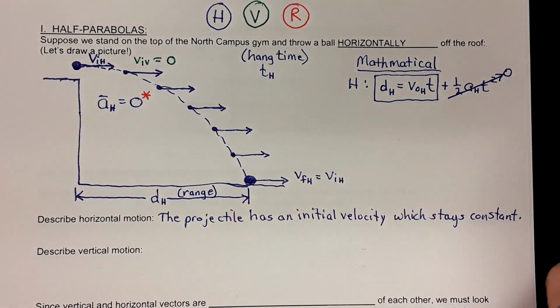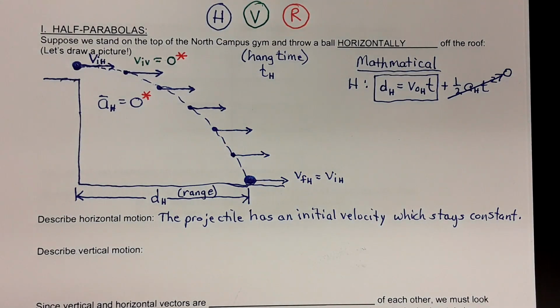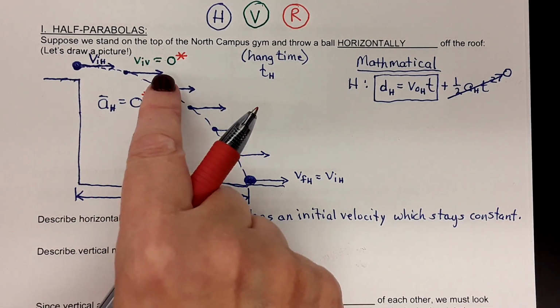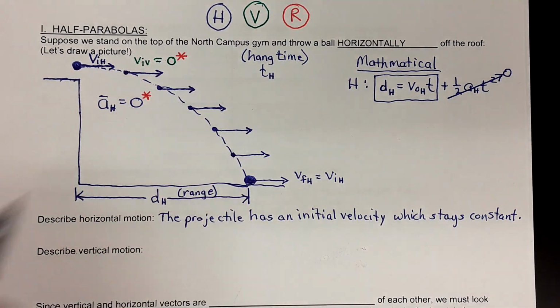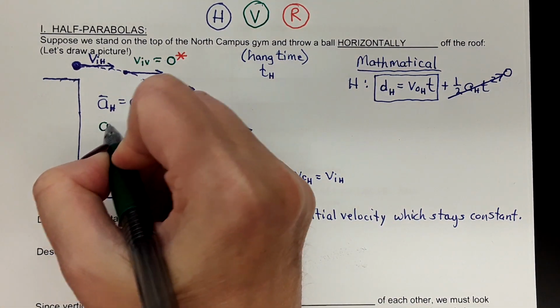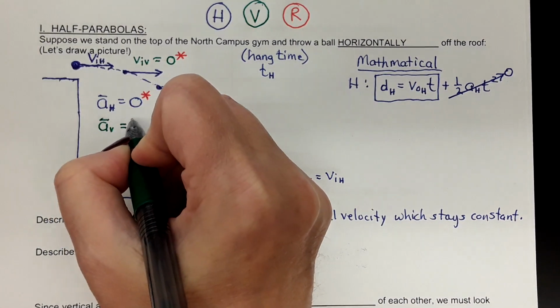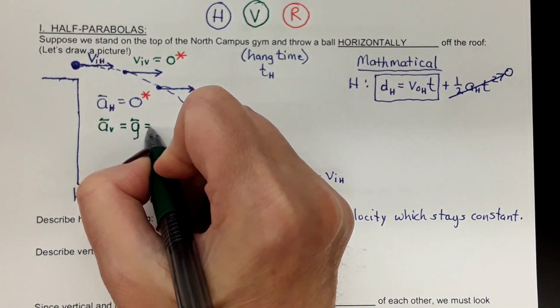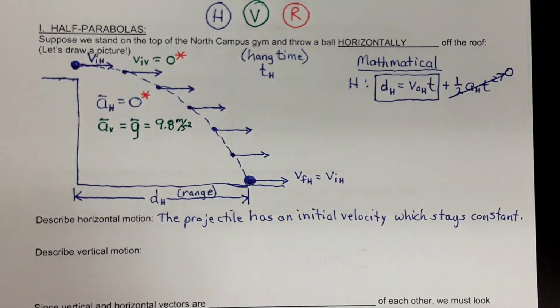Now, for any projectile launched horizontally, this is inferred. They're never going to say, oh, by the way, don't forget the initial vertical velocity is 0. That's not happening. They're going to expect you to understand from the situation that when it is projected horizontally, it must start from rest in order to accelerate down. And speaking of acceleration, in the vertical plane, since the only vertical force acting on it is gravity, the acceleration will be that due to gravity, okay? Which is going to be 9.8 meters per second squared.